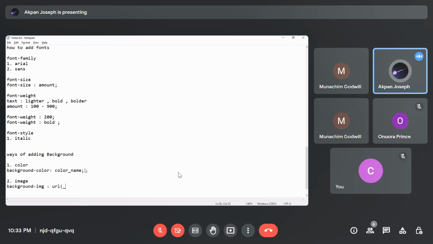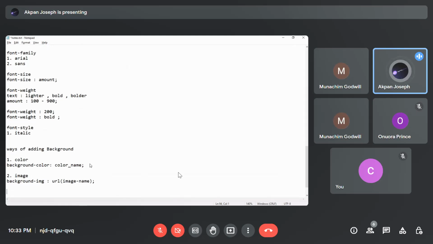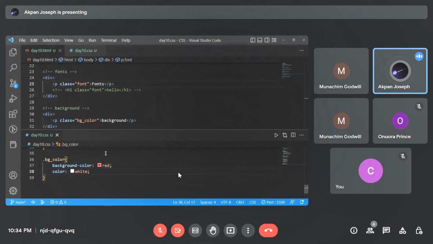So the next thing is your code. The same way we add a normal image in our HTML is going to work here, it's still going to work the same way. So you have your image, the URL, the image name. I think I should talk about a lot of stuff on that background so that we go through them once and for all instead of going back and forth. We also have background height. Oh, okay, let's just finish dealing with this one first.